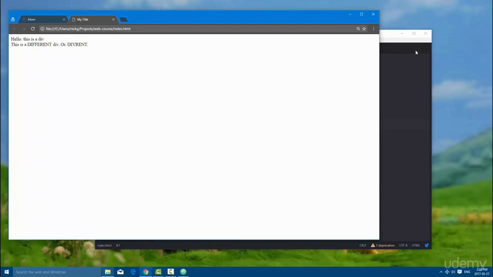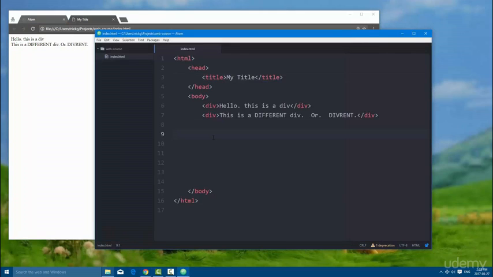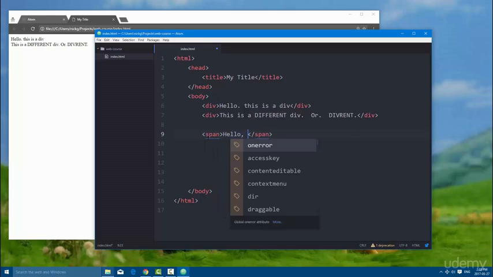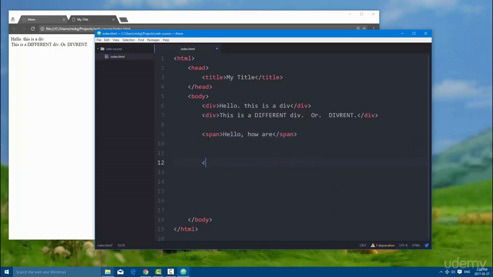The opposite of a block element is an inline element. It is not full width. It is only as tall and as wide as it has to be. That is called a span element. This is inline. So, if I type, hello, how are, and then drop down a few lines, you.